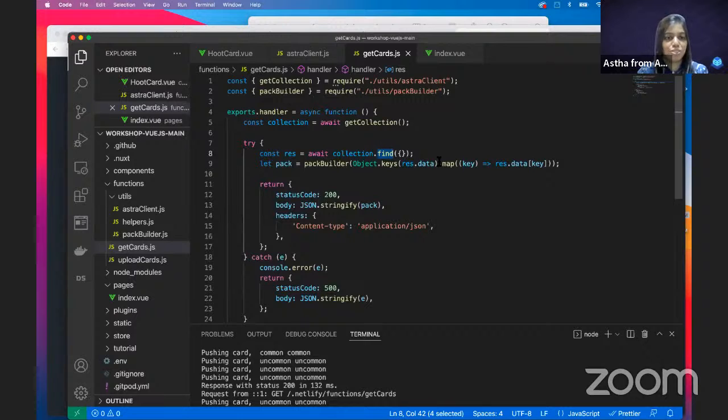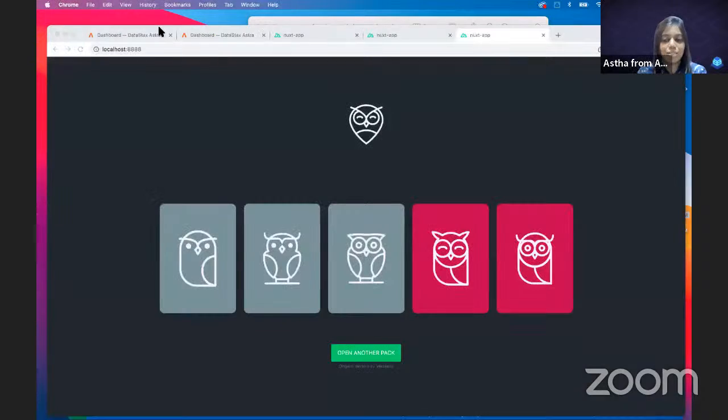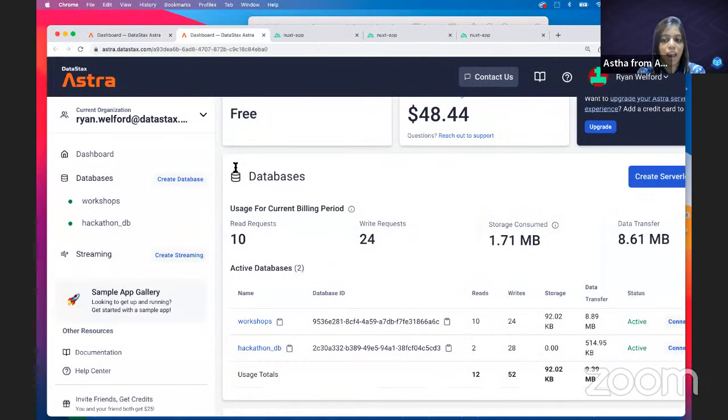Another couple of questions coming in, and I'll just quickly take this in the interest of time. One of the questions, from Boeing, is how many free Astra DB tier instances can I launch from my account? I believe Aaron has already helped us with that answer. What Aaron says is that you can have as many databases in your free tier account as you need. That's absolutely okay. It should be free as long as the usage of all the databases is below the USD $25 credit that you have.